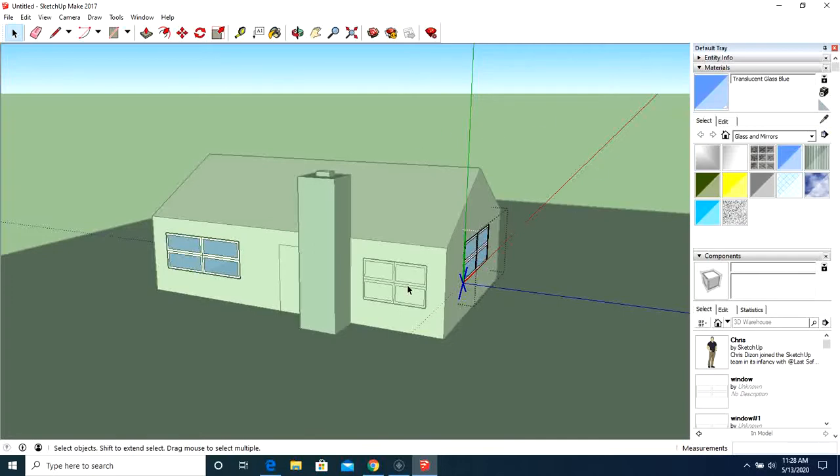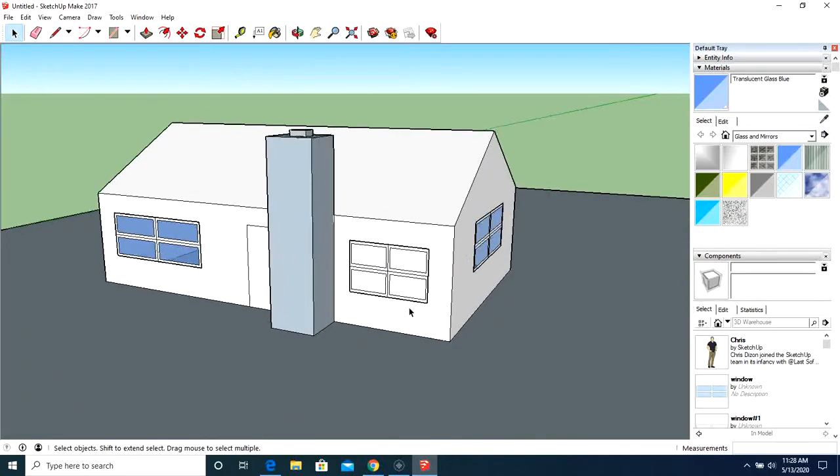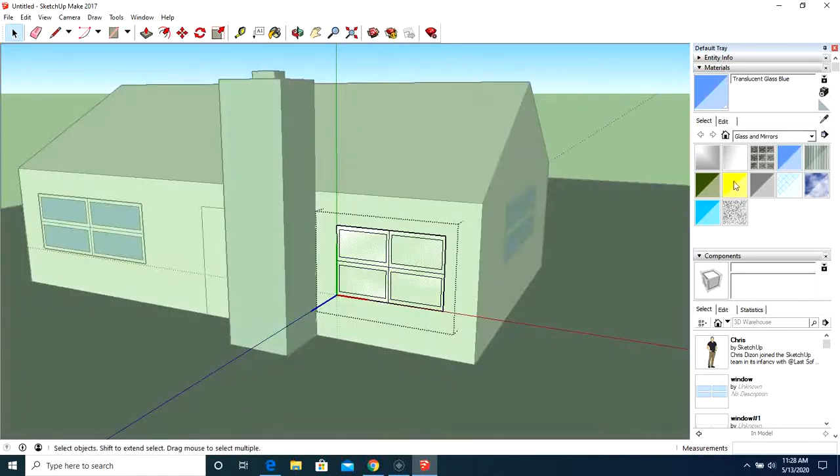And we're now going to move on to our unique component, and we're going to edit that. Edit component. Just going to give it the glass that we need.